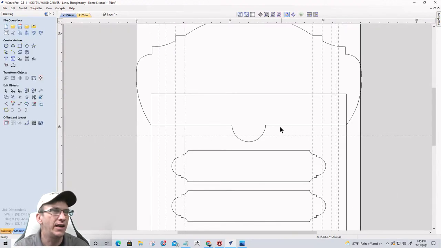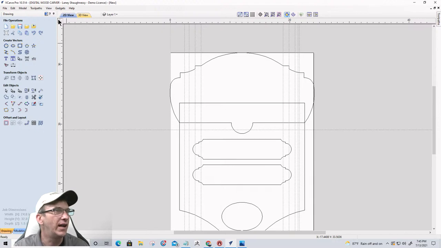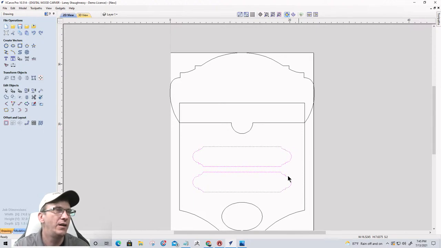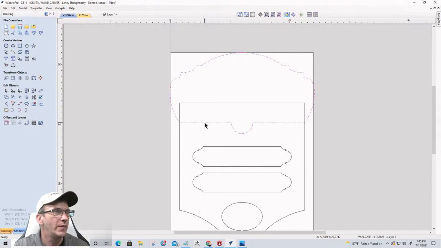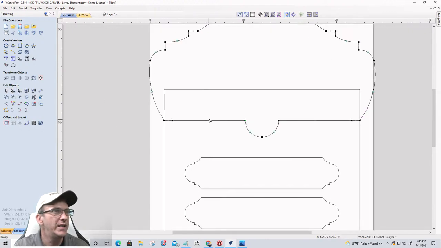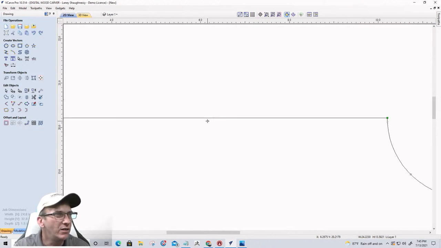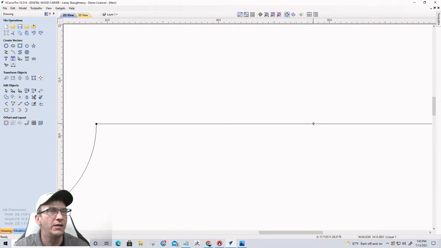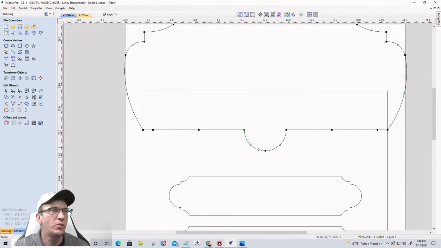So it's going to create that kind of bump. And now I can start pulling this down. I want the whole thing to arc down. Let's turn our guidelines off. I need to take my two sign placards here and lower them down a little bit. So they're going to go right about there. Let's go node editing. Right here on this center point, it's a little clear rectangle. You can barely see it, but I'm going to insert a point on that center line. And the same thing over here, insert a point on this center line. This way I can use my down arrow and pull this down. I'll pull that down, not that far down, right about there.